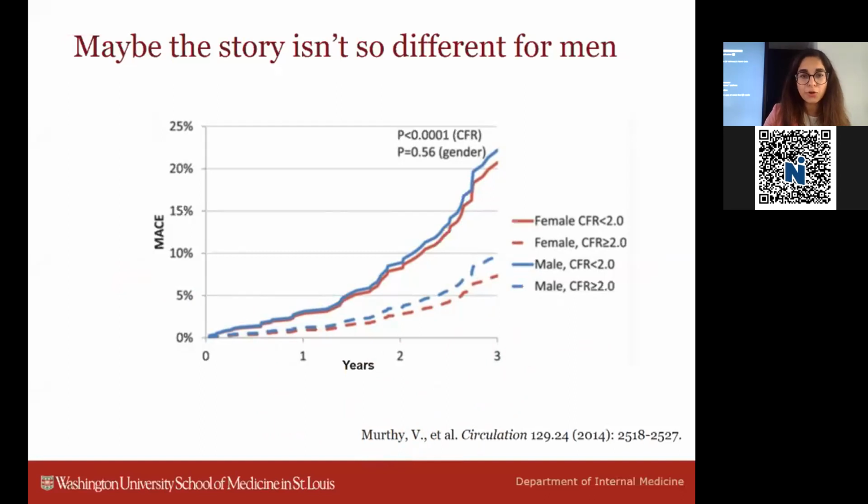So what did Dr. Murdy show? She showed that the dotted line here, which shows people with good coronary flow reserve, so people who probably don't have bad coronary microvascular dysfunction, men and women do very similarly as far as MACE goes, and actually don't do so bad. And what do we see in this continuous line up top here? We see that men, which is blue, and women, which is red, again, do very similarly. These curves barely separate, and if anything, men take over. But also, they had a way higher chance of MACE events and earlier than people without a low CFR.